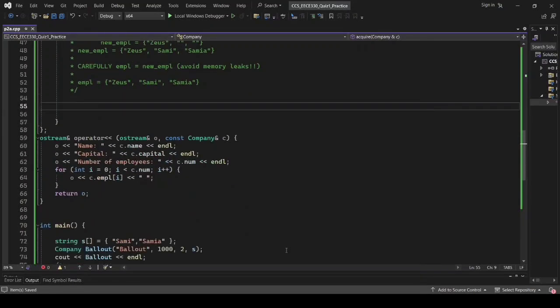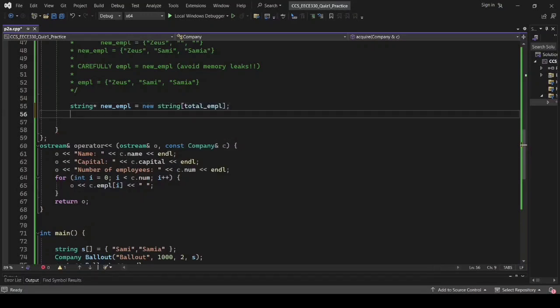What we're gonna do is, first, new EMPL is gonna be a pointer to a string. It's gonna point to a dynamically allocated chunk of memory of size total EMPL. New EMPL should be a string pointer that points to a chunk of memory that could store a total EMPL number of strings.